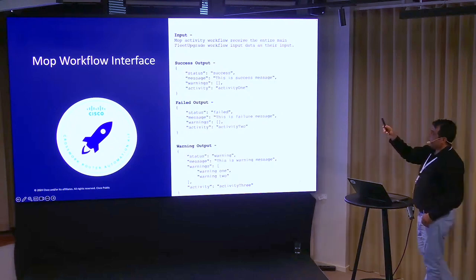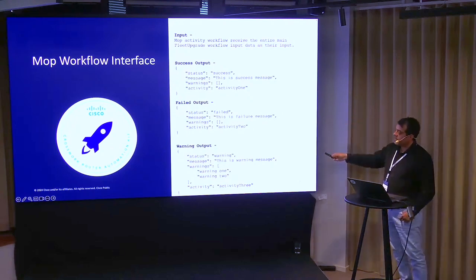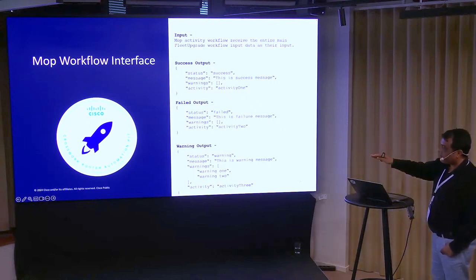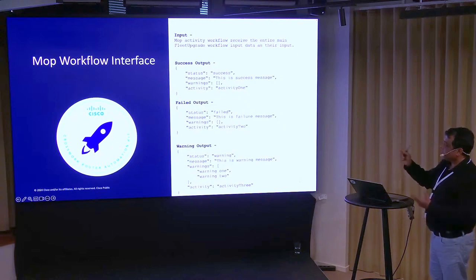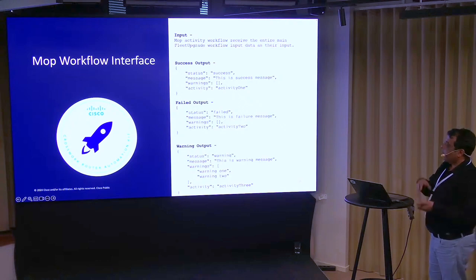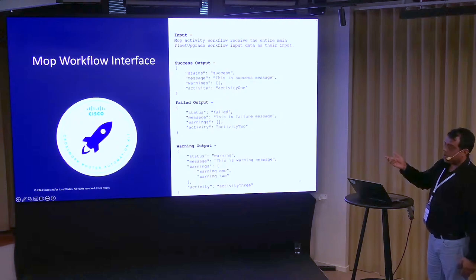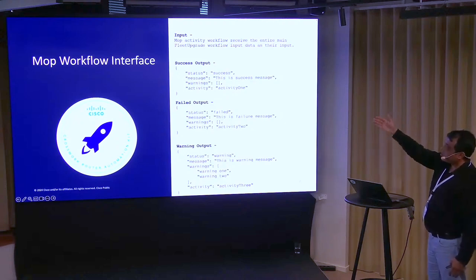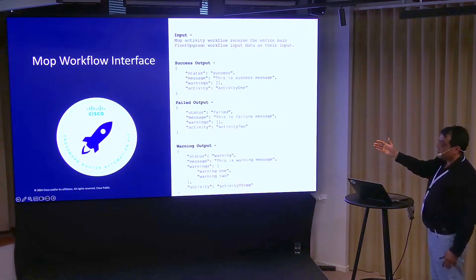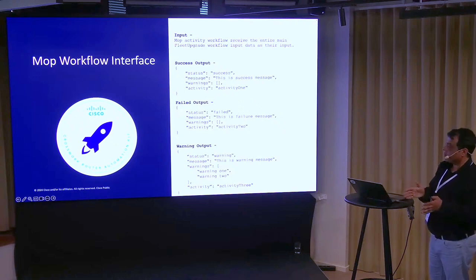But in the case of output, you have to follow these 3 examples. Your mop activity workflow can be either successful, failed, or warning. Once you have executed that particular command on a device, you will get the status of that command. Depending on the status and output of that command, you can define the result of your workflow as either success, failed, or warning. And you have to follow this particular map object, like a schema. We expect these 4 attribute key-value pairs to exist as the output of your mop activity workflow. You don't have to do anything for the generated mop workflows.